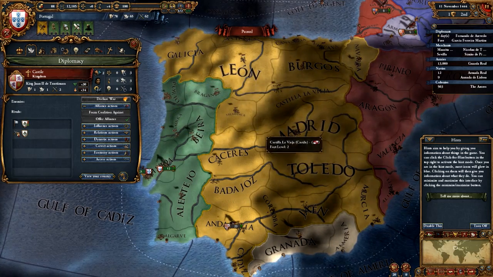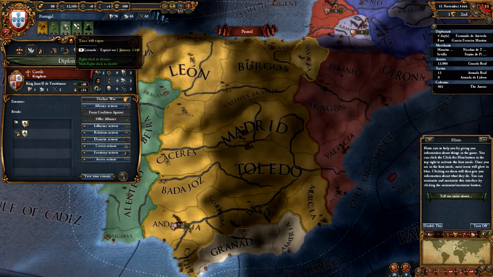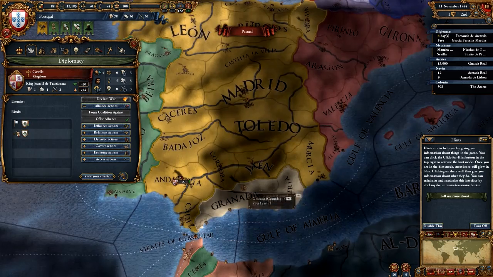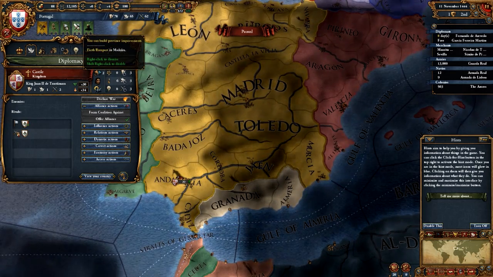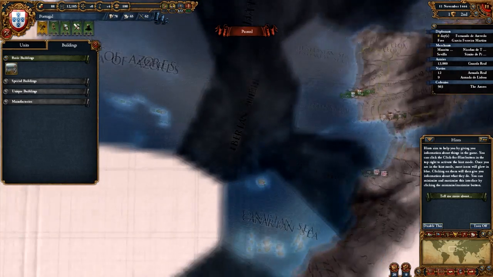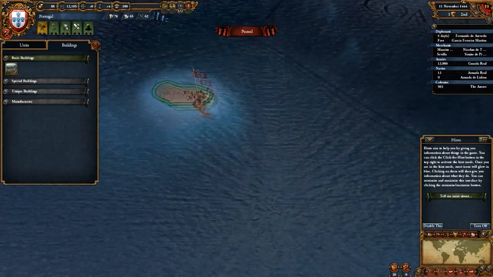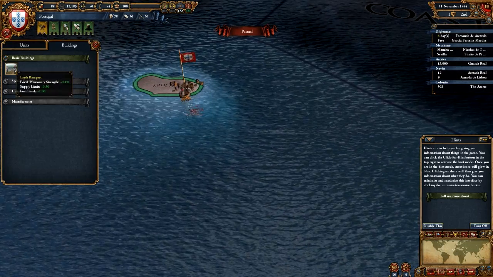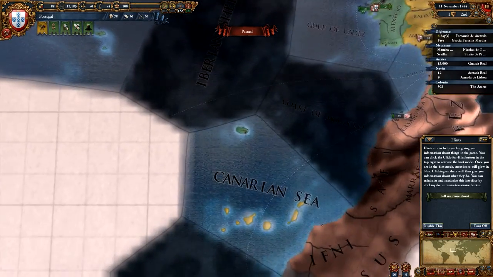So we sent an offer to ally them, and yeah, we have a truce with Granada. I don't care. I'm not planning to go to war with them, and we can build an improvement to one of our colonies, which is Madeira, this little island here. But actually, I'm not going to spend the money to increase a fortress there. Makes no real sense.